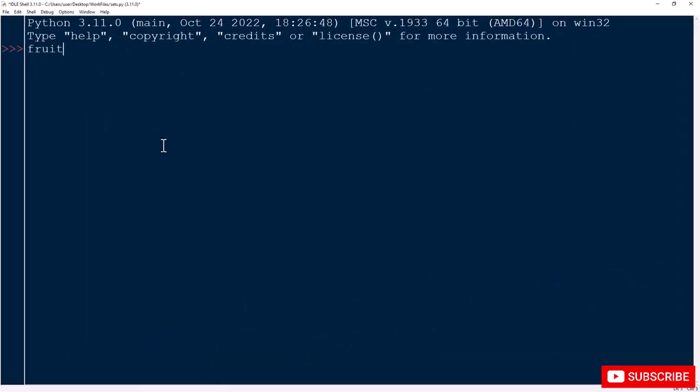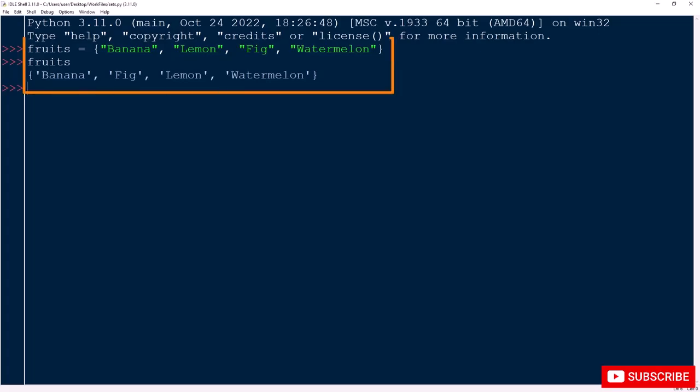Let's start by creating a set in the Python language. Create a descriptive variable called fruits and assign a set of 4 items to it. Use curly braces, and inside these curly braces insert all the items needed. We have 4 items of strings: banana, lemon, fig, and watermelon.